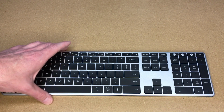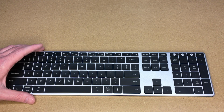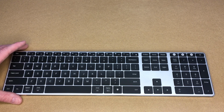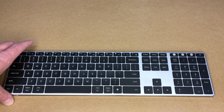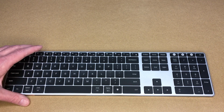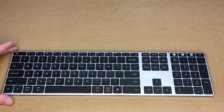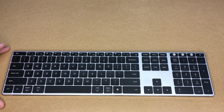This is kind of a modern take on what they would call a KVM, which is a keyboard video mouse device. That would allow you to connect a keyboard, monitor, and mouse into a box, and then you could hook multiple computers to it. Well, for me and a lot of other people, those aren't the best devices because I actually have multiple monitors here. So I don't want to share monitors, I just want a keyboard that I can use between the different devices. So this is a great solution for what I need, and I think a lot of people will like this too. This is really going to eliminate a lot of cords on my desk.